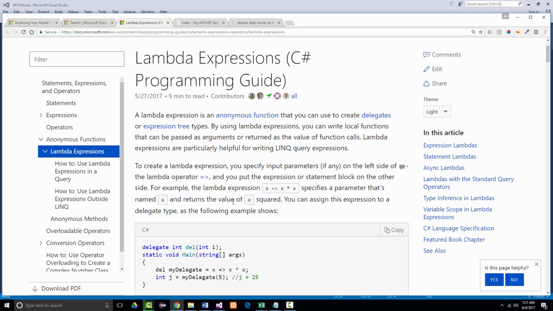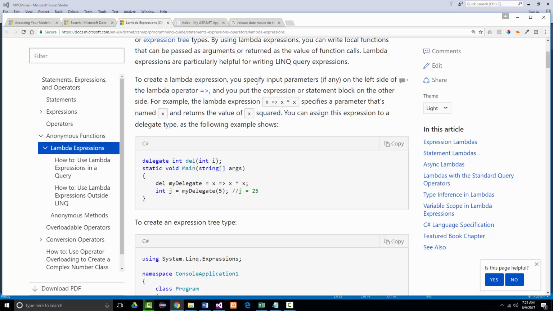Now there's more to it than that, but to create a lambda expression, you specify any input parameters on the left-hand side, and then you've got this operator, which is our lambda expression operator, and then you put whatever the statement is that you want on the right-hand side. So it says, do this, and take the value of that and return it into here. So this would say square 5, which would be 25, and return 25 into x.